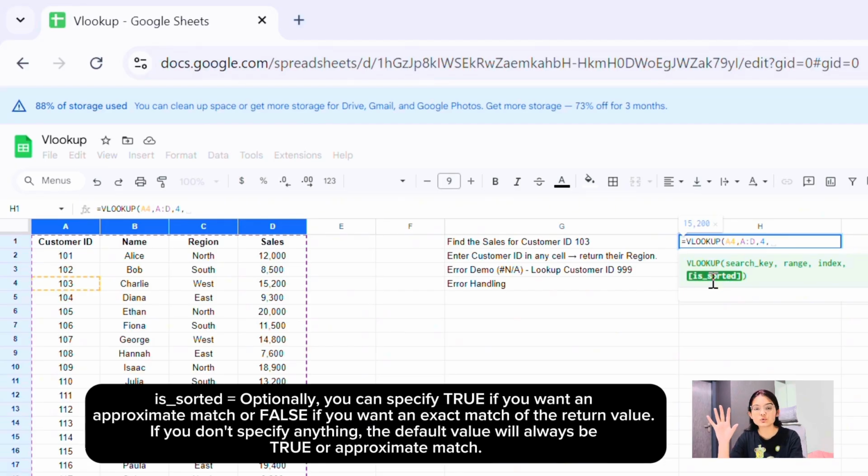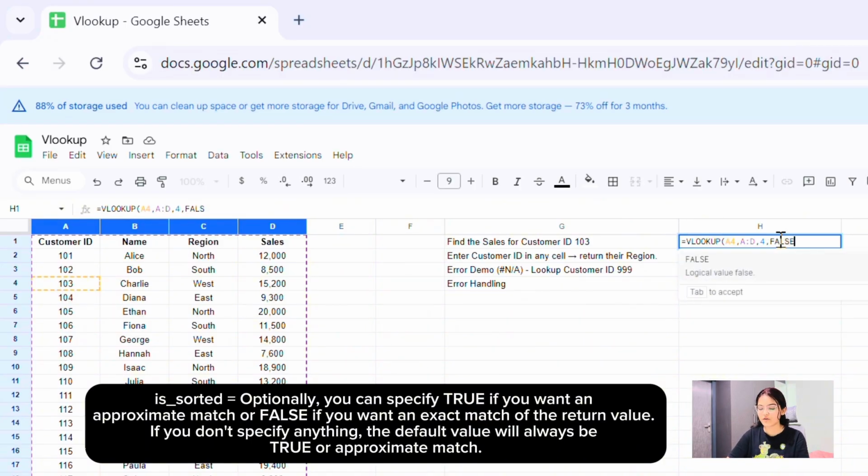We do not want Google Sheet to guess, because sometimes what happens, if we are looking for something which is not available in the data set, in that case, Google Sheet automatically starts guessing. It automatically starts looking for the value nearby. We do not want this. We want the exact result. So that's why we are not going to give any space for Google Sheet to guess. Hence, we are going to write false.